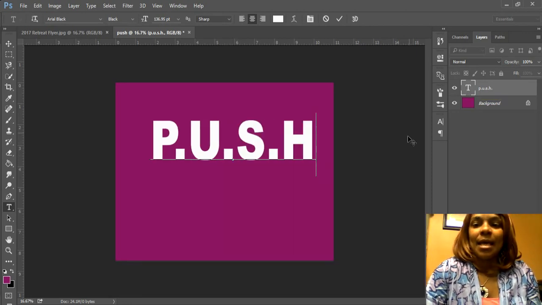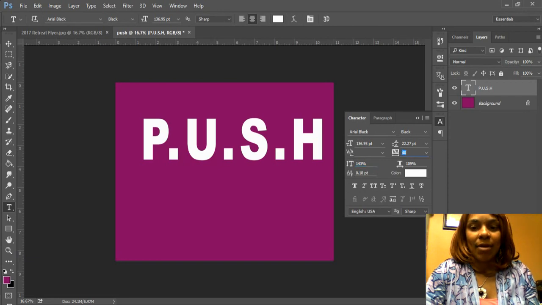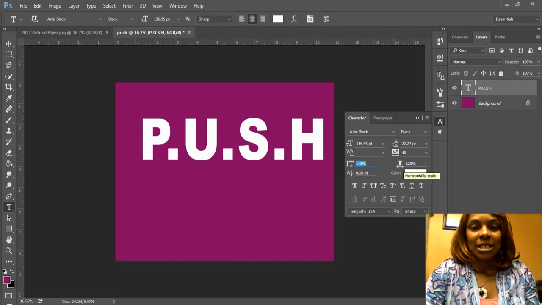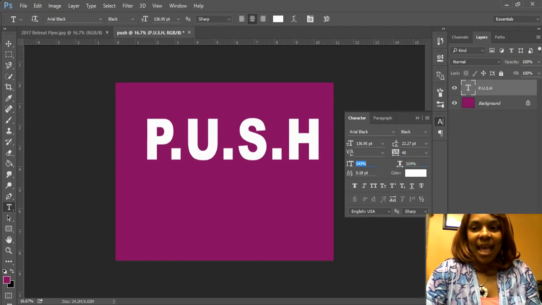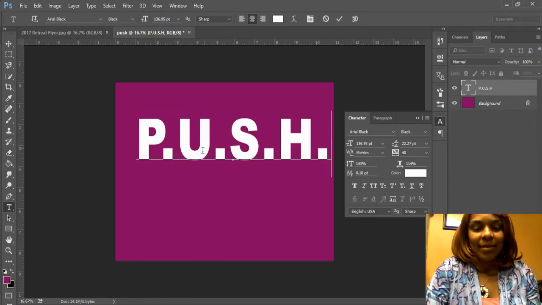P-U-S-H. Okay. Now, if you look at the character of this, it has a height here. I can adjust the height however tall I want it to be or short I want it to be. Here, I can spread it out if I want, or I can compress it. I can also spread it out this way or stretch it, or I can just make it small as I want, but I like the stretch look. And I'm missing that last piece. Okay, I don't need that layer, so let me get rid of that. I'm missing that last dot here. All right, there it is.